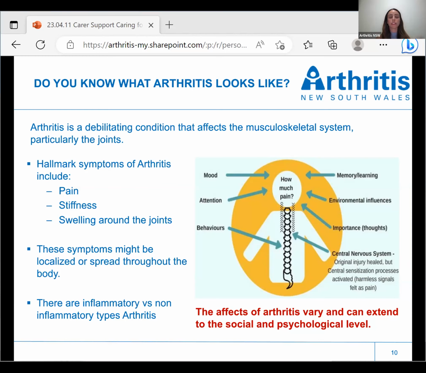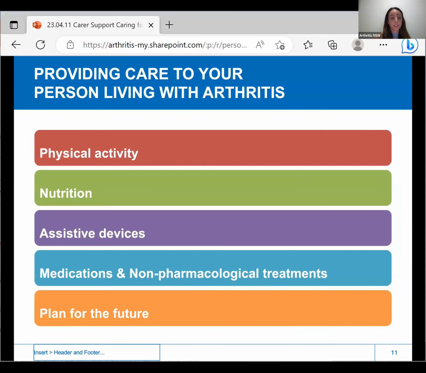and if they're experiencing a flare-up, they might have found a preferred pain management technique or a strategy that just works for them. So it can really help to have a conversation about what their preferred pain management strategies are. The chronicity of pain and the symptoms can really vary on a day-to-day basis. It can come and go. And as a result, I can imagine that your caregiving duties would probably look different on a day-to-day basis as well.